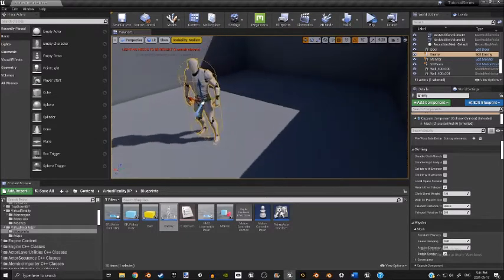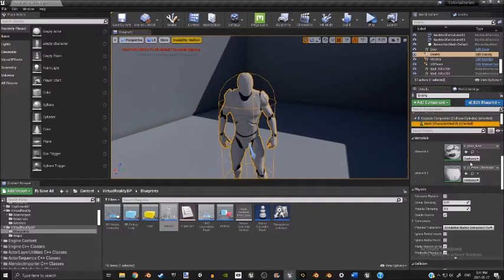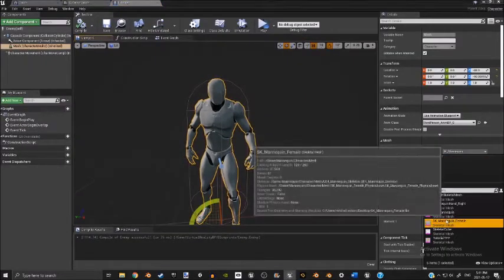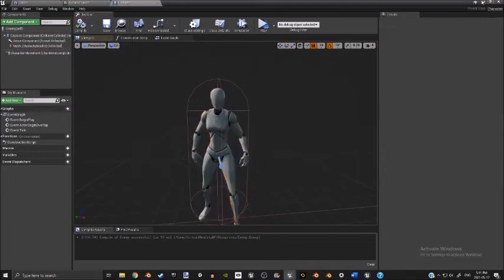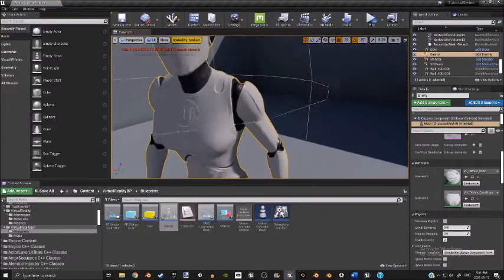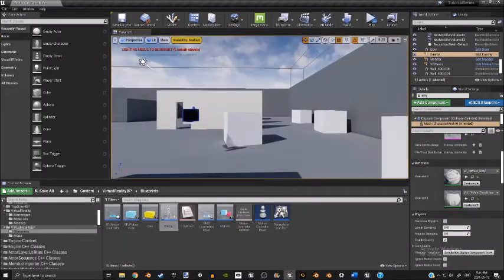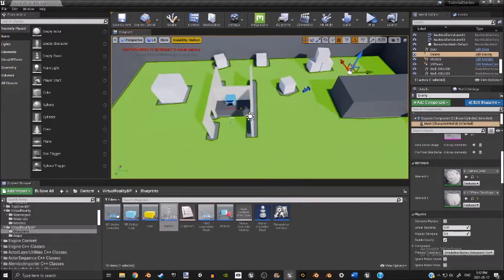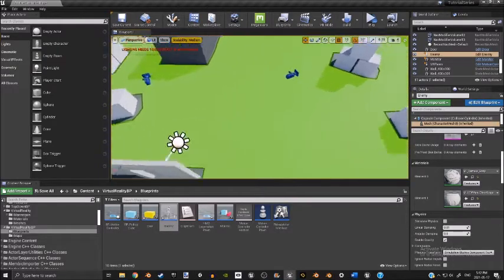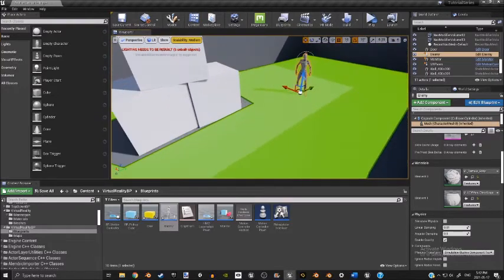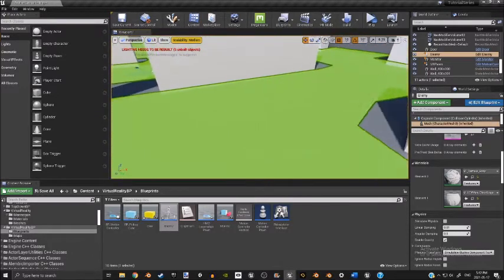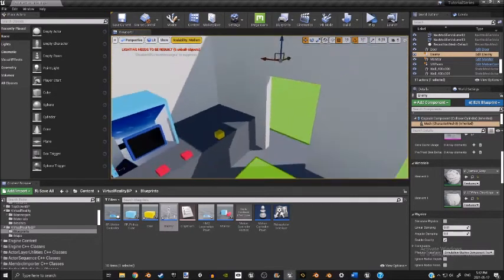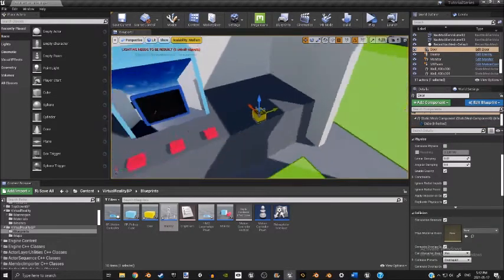So we have the mannequin guy. Actually, I'm going to switch it back to the female one just because it looks a bit better. And I'm really sorry if I'm just kind of messing around. Alright, so we have the female mannequin. That looks pretty nice. So first of all, this entire place should be covered with navigation already. But I should make it clear that you should always have navigation set up, even if the player themselves aren't going to be moving. We should also make it so the door doesn't actually affect navigation.